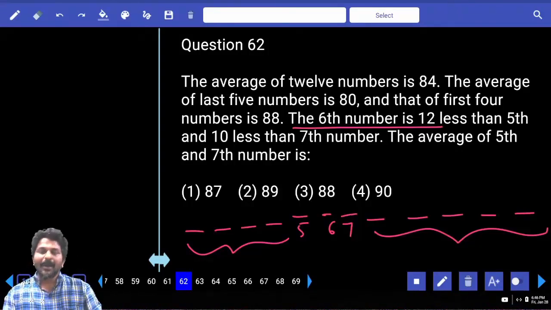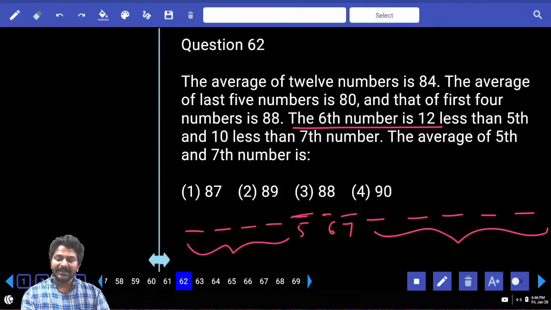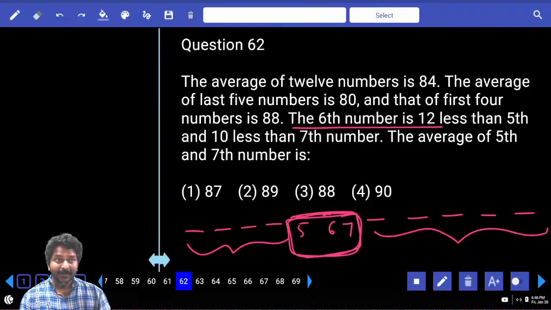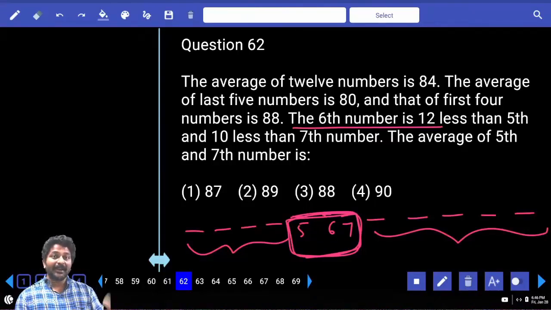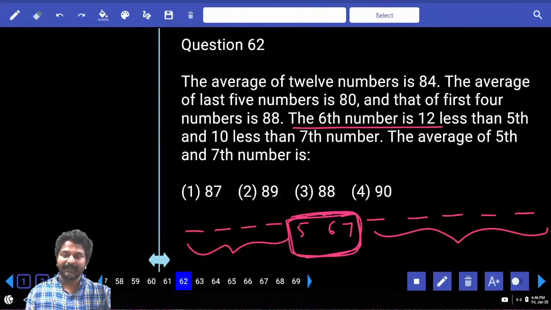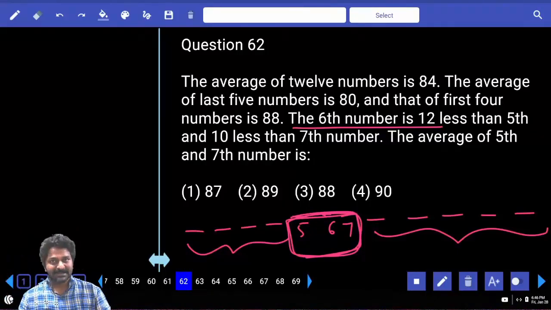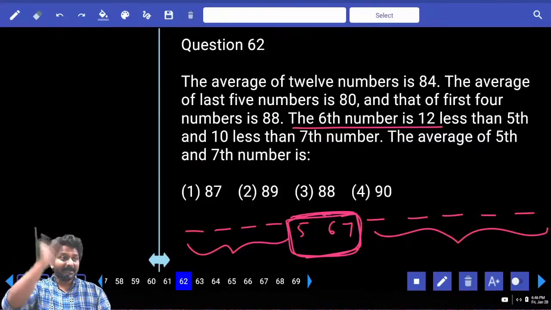Okay. So now out of 12 numbers, what is happening to these 3 numbers? Are these numbers missing or repeating? If it is number missing case, what effect do we follow? Reverse effect or direct effect? Reverse effect. Reverse effect in the sense, if average is less, we will add. If average is more, subtract.